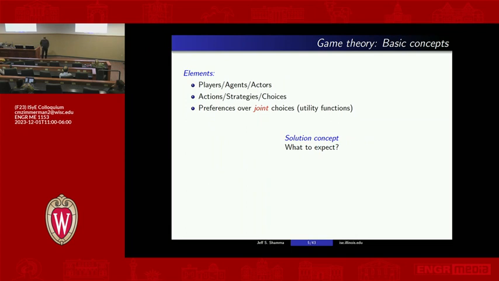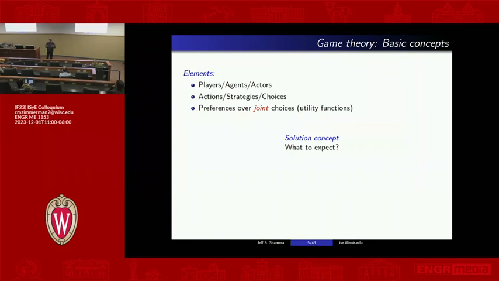Elements of a game, three main elements. We have the individuals, the actors, the players. I'll use these terms interchangeably. So who is there, and then what are their choices? Sometimes we'll say actions or strategies. I'll be kind of lazy about that as well. So you have the actors, their choices, but then there's some kind of scoring function, the preferences. How happy am I with my choice? As we said, my utility function, or in this audience, we can think of, say, an objective function. That function is a function of what I do and of what others do.